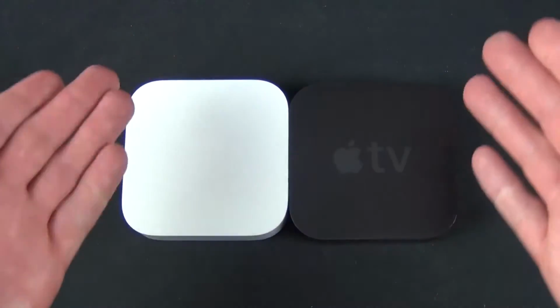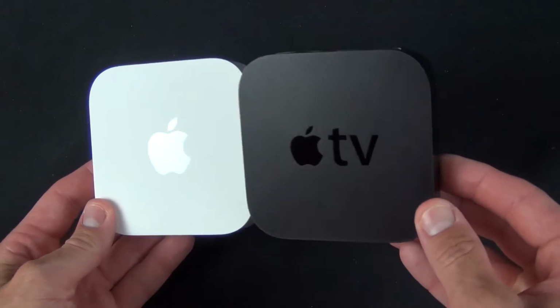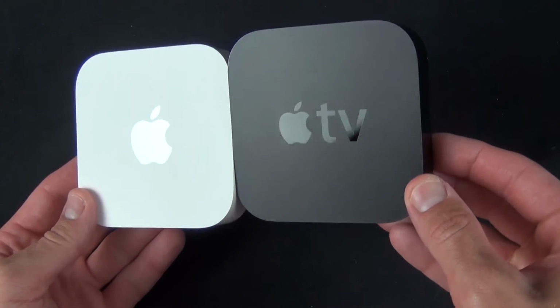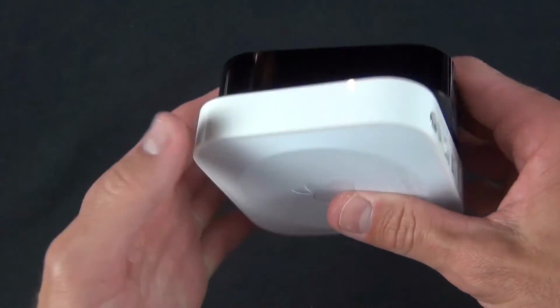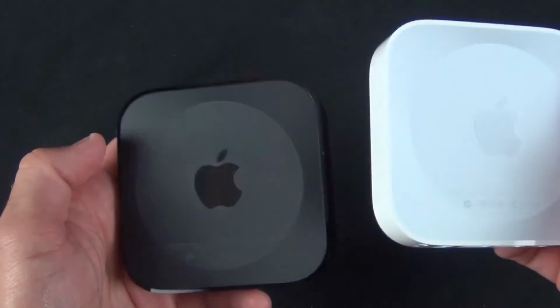Now, as I said, this basically looks like a white version of the Apple TV. So the design and construction are almost identical. So again, we have the shiny logos on top with that matte finish around it. On the side, we have that glossy finish, so black and white. Same thickness. On the bottom, we have that pedestal design, so that circular pedestal design with the Apple logo.